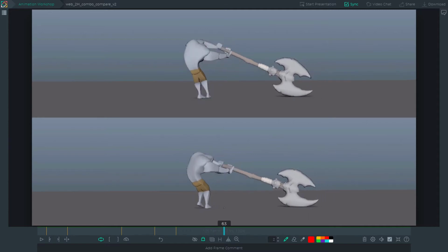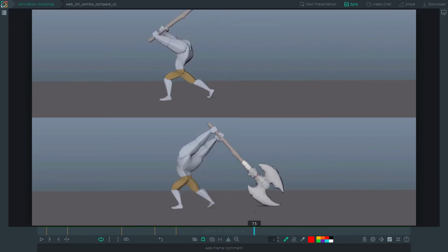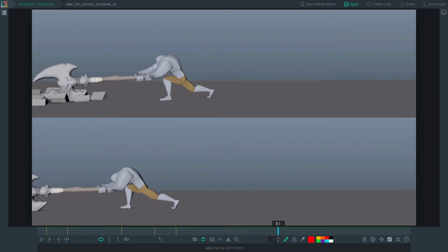So what we did to address that was add another step. And instead of him leading with the left leg, he's now leading with that right leg. So I think you can see the difference. Here's the left leg. This is the right leg.